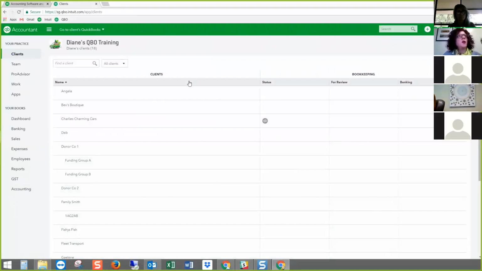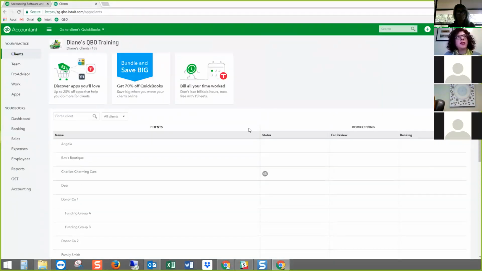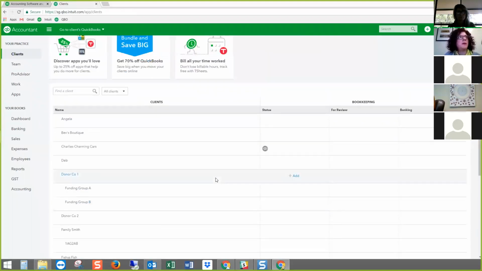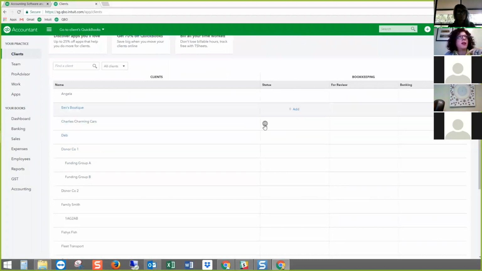Okay, so this is the consolidation page of all the different clients under this particular file here. You can see I've got different names here, and these have actually come from Your Books, which we'll talk about in a moment. You can see that there's a menu on the left-hand side. We've got several columns here, our list of clients, the status of them, and some other areas. If we scroll down, for example, you can see there's a little QB sign. That means that this particular customer is actually a QuickBooks user.